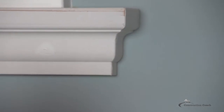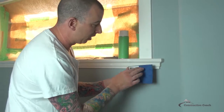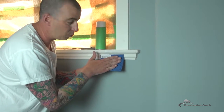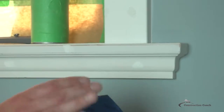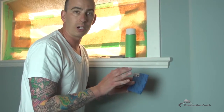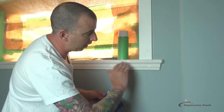Okay, so really good advantage of this flexible sanding sponge. You can see I've patched a nail hole right on the profile here. So I'm able to really curve this piece to make sure that I'm not adjusting the profile by sanding it too deep. So just real handy to buy these sort of tools to help you with your sanding. You can pretty well get any shape. Some of them are curved already, things like that. So match your sanding tools to the type of profile you've got. Just make sure you can get into all those little nooks and crannies with the type of stuff that you've got. So just gonna finish with this nail hole and then I'll spray prime this corner.